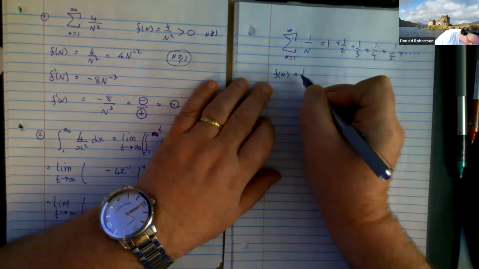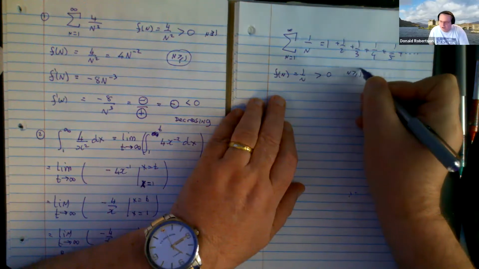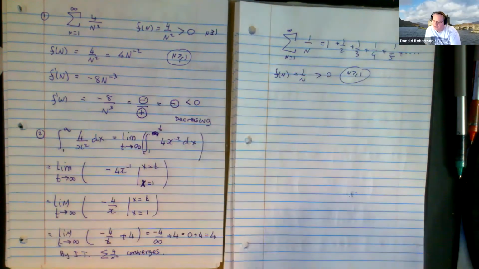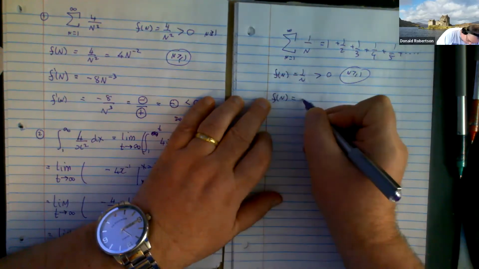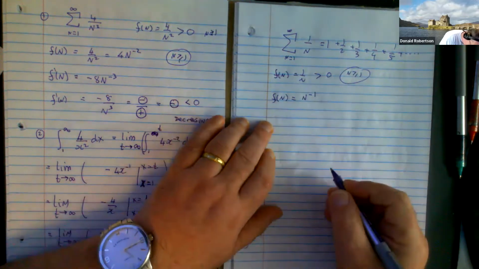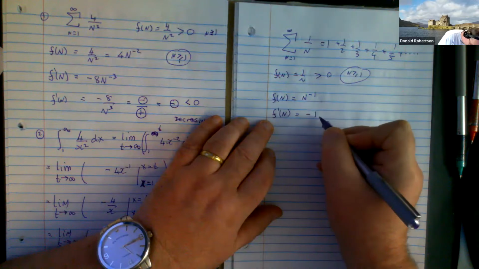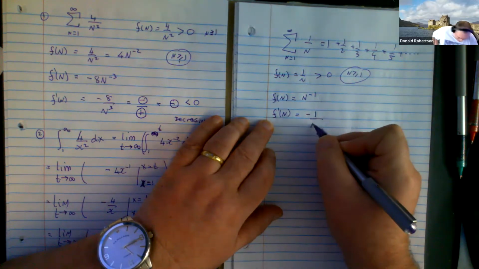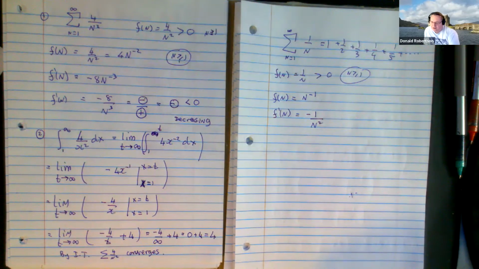Would you agree that's trivial? As long as n is greater than or equal to 1, would you agree that 1 over n is positive? I don't really need to do any more than just state the obvious. Now, I'm going to call it n to the power of negative 1. I'm going to differentiate it, which is multiplied by the power, and then reduce the power by 1. Can I cut that straight to negative 1 over n squared, or do you need to see the minus 1 into the negative 2 and then turn into that? Are you comfortable with that?